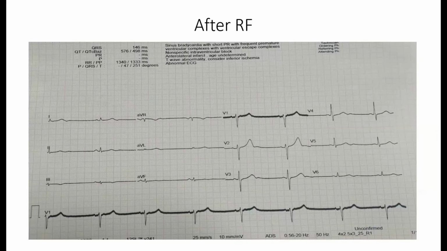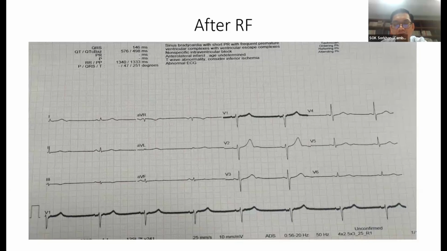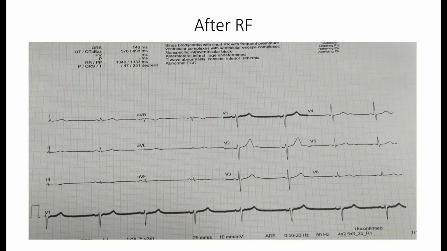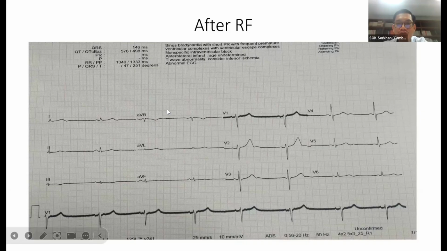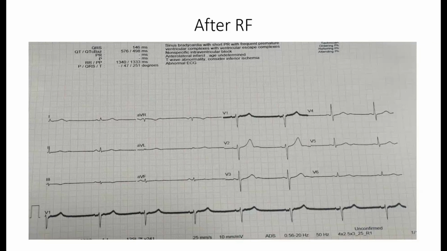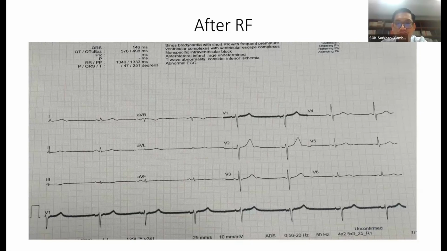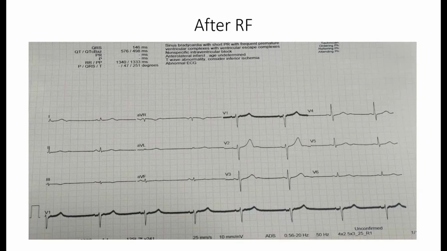So after the ablation, you followed her; she had normal PVC, I hope. She still has PVC, but less than 10%. So what's the percentage she has? Did you look at the Holter? What was the percentage on the follow-up Holter? Do you know? She told me she has no pre-syncope as before. Right, but no, I'm asking about the follow-up Holter. So what percentage of PVC? That's what I'm asking. Is it still frequent PVC? No, not still.